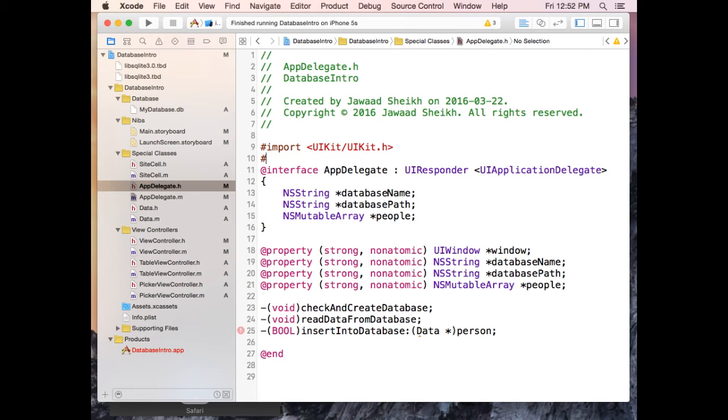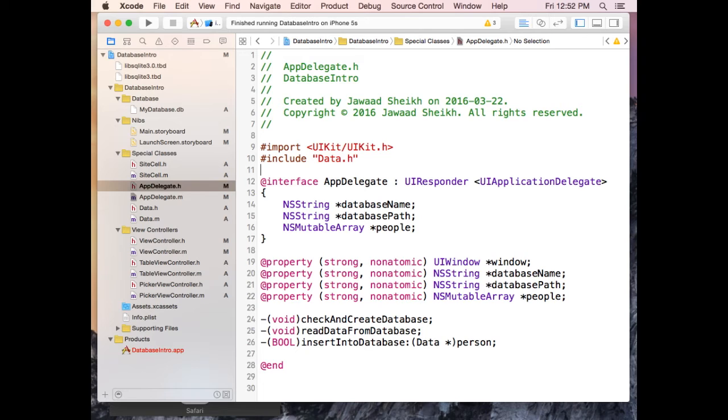If we include data.h here, we're including it here, and we're including it in the M file, which is not a good thing, because it's kind of like a circular include. We're including it in the H file, and then we're going to include it again in the M file, but we also include it in the H file, so it gets brought over by default. So it gets really confusing to the compiler.